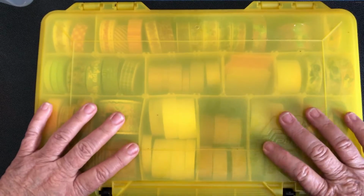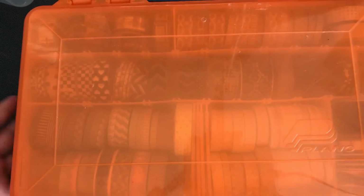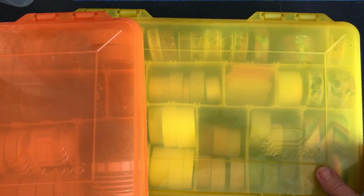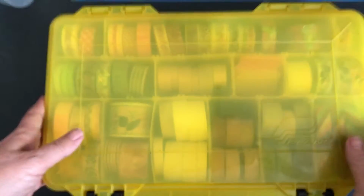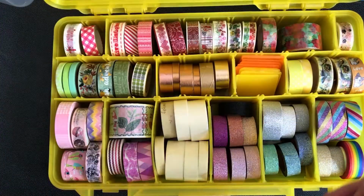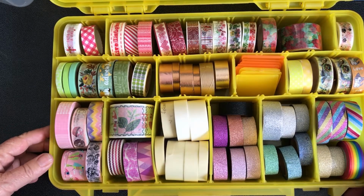and then you just flip the lids closed, and it's easy to take with you, pick up and carry wherever you want. Lay them out on the table. I do classes, so I can lay these two out in the middle where all the students are, and they can easily just pull out the one they want and put it back where it came from, because it's arranged according to colour, so easy to see where it came from.